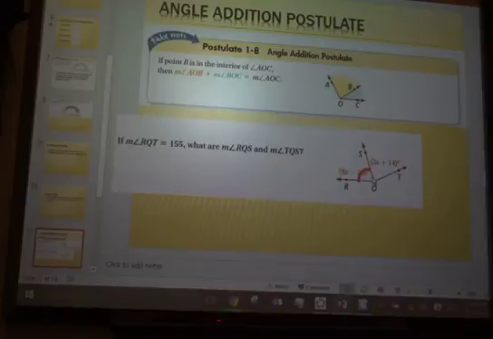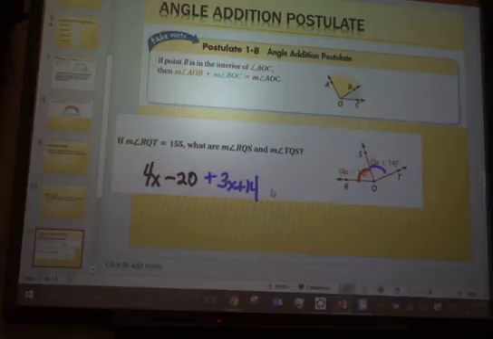So we'll take 4x minus 20, and that's going to be one small component. Okay. Then we've got this 3x plus 14. You guys agree that those are right next to each other? They do not have any overlapping points. So no common interior points. They share the same vertex O, and they both have the same ray OS. So those are adjacent angles, so we can add them together.